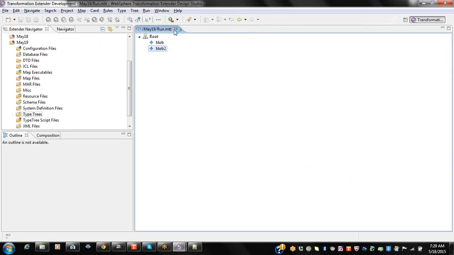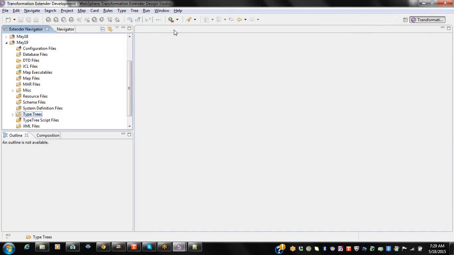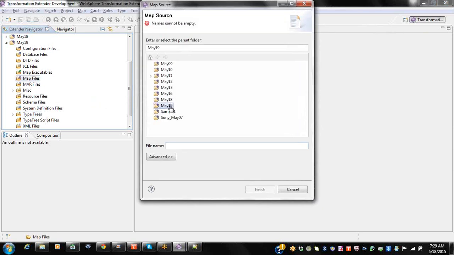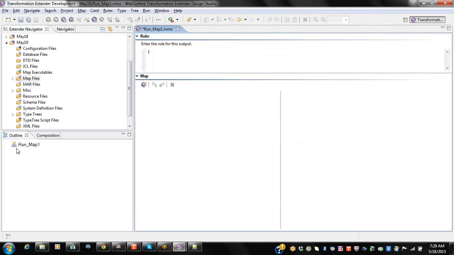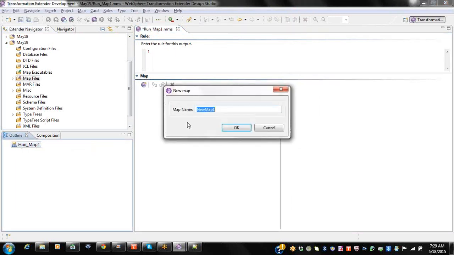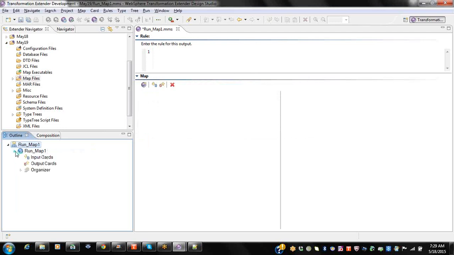So we'll create two run maps, two sub maps, and we'll say when the input data is something A, we have to call one map. If it is B, it has to call another map. So first we have to create totally three maps, two run maps and one main map. So first we'll create a sample map, map one, and we will use two inputs first.